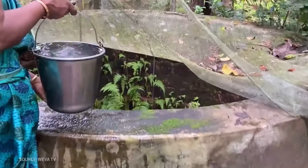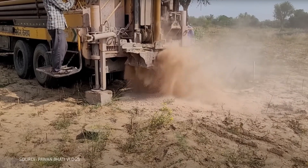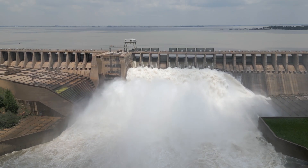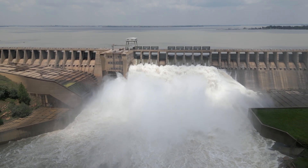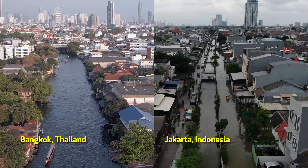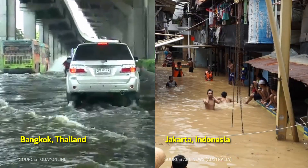Sponge cities recharge the water table. In many places, groundwater is a primary source of fresh water, and the depletion of this resource invariably puts pressure on other water resources, increasing dependence on external supplies. Did you know that the draining of groundwater can cause a city to sink? That's what's happening in Bangkok and Jakarta — these megacities are sinking mainly because of groundwater extraction. Depleting the water table is critical, but so is what happens above ground.